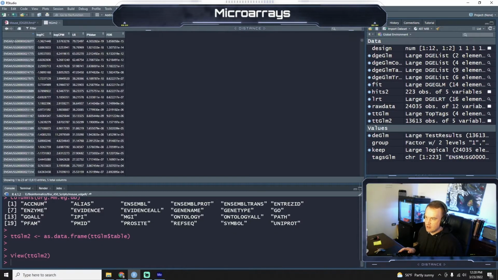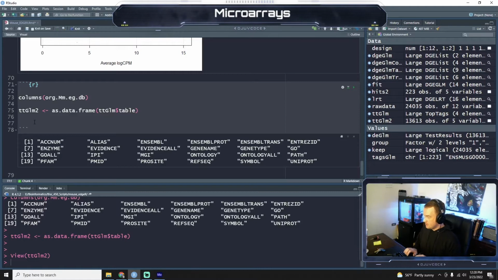So we have our gene name, log fold change, log counts per million, p-value, and our adjusted p-value. Okay, so now we have to do this heavy coding again, which I know sucks. Symbol equals mapIds.